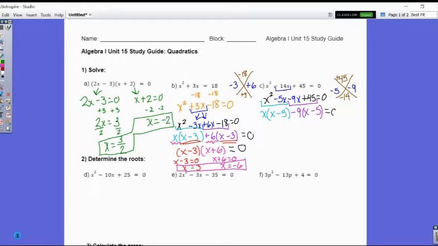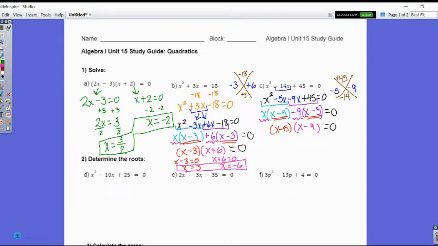This is still an equation that's set equal to 0, so check out those matchy-matchy parentheses that we've got. The x minus 5 matches x minus 5. That's one binomial in my equation. The other binomial comes from the GCFs that we pulled, that x out front and that negative 9 that we had pulled in the middle. So two factors multiplied together to equal 0.